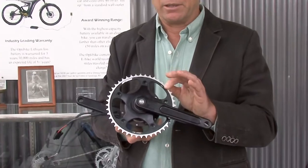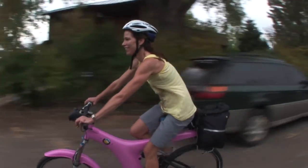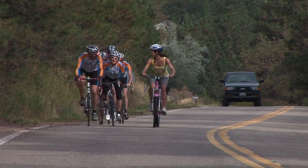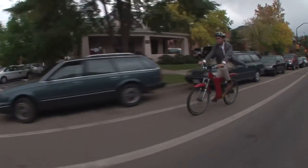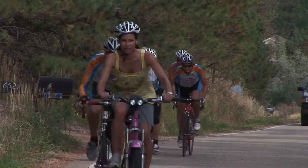The other way you can do it is the motor alone. You can use it just as a motorcycle, and the motor will turn the front sprocket and ride it sort of like a scooter. But the best system is when you're pedaling and the motor together, and you get the optimum efficiency. And it's one reason the Optibike is such a great weight loss machine, because the motor is working with you to improve your riding and let you go up hills you wouldn't normally be able to do.